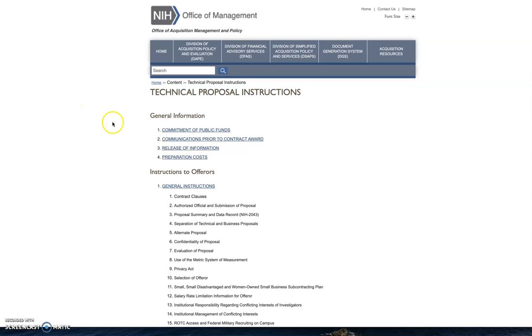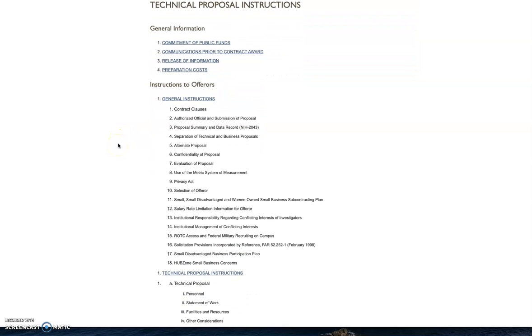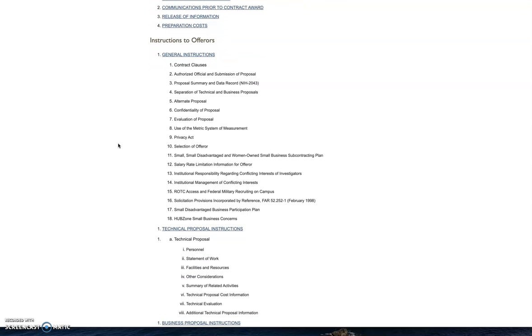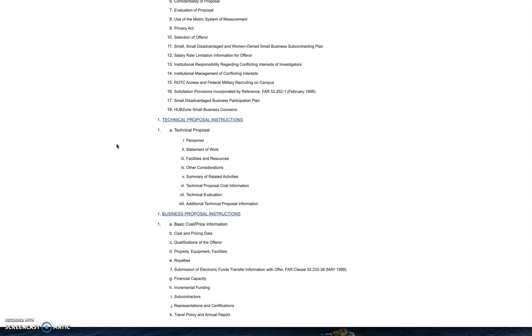Taking a look at one last set of instructions, again, like the other ones we've looked at, these are detailed and complicated and quite long. But we also have similarities. We have overlap to what the sections include or the content that would be expected. And of course, overarching all of these, the content, once again, is detailed. It is providing a lot of information for the reader so that the reader can make choices about whether to approve the proposal or not. They can think about budget and so on.